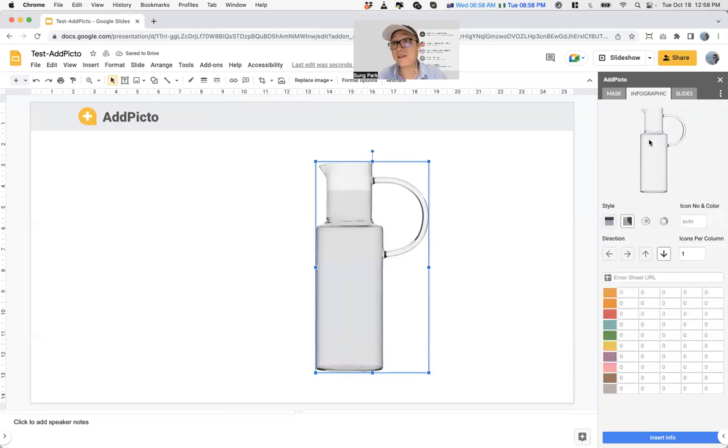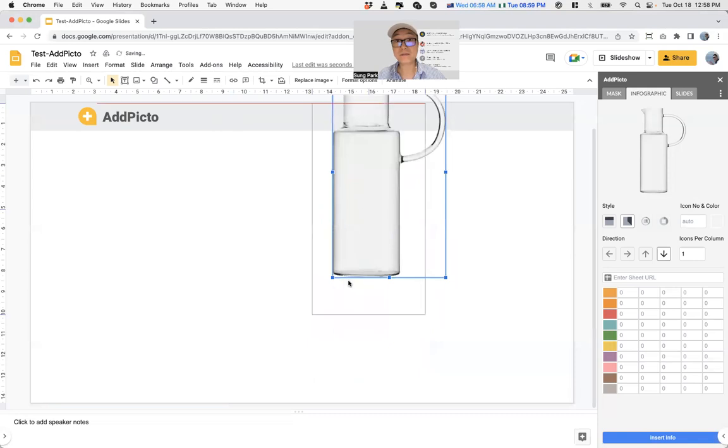That's the opacity. Now you can see that this is blank. Actually, I'm going to select this and then click on Insert Info. What that will do is whatever you see in this preview will be updated to whatever you've selected. And there you go. Now you can see that the little gray is gone.